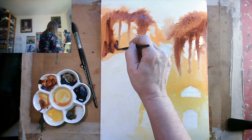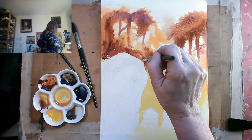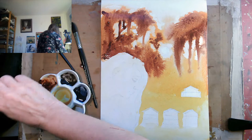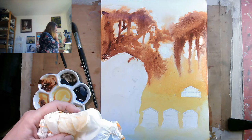So I want these lovely warm colours coming in here. And back to my big brush. Got these colours down here. I'm not worrying about detail too much. I want to get this quite free and easy, and that can really work and fine. Yellow and orange in here. I'm sorry, I'm concentrating, so it's hard to concentrate on actually doing a painting and talking about it at the same time.